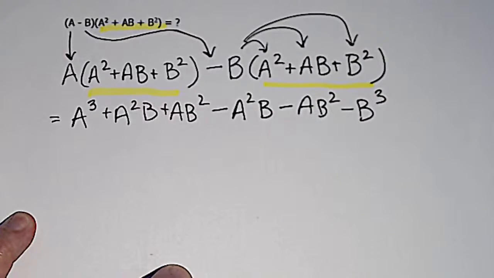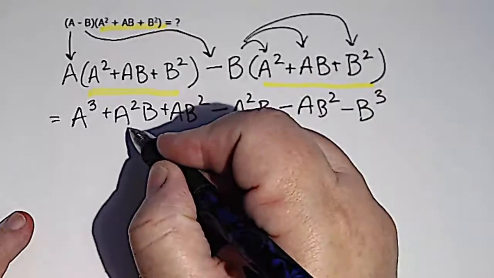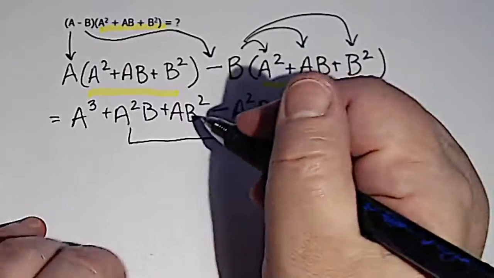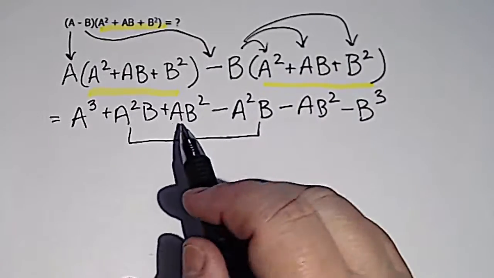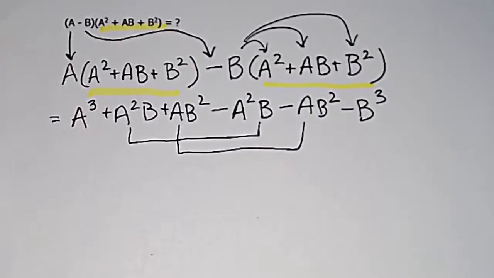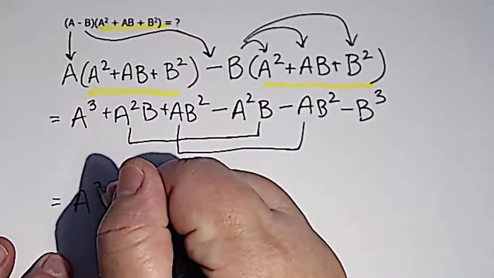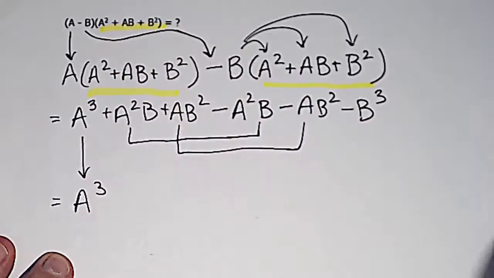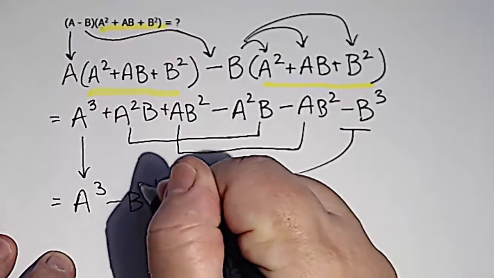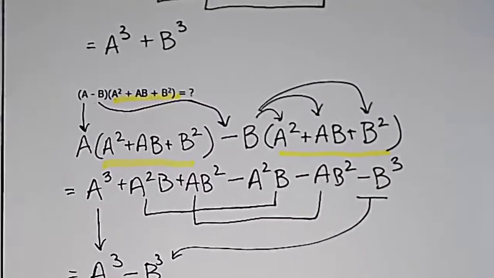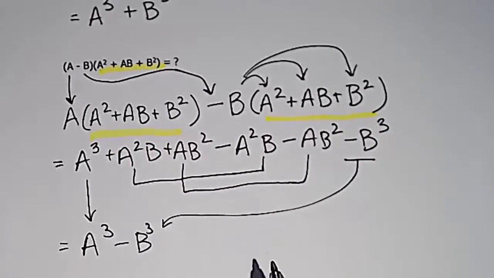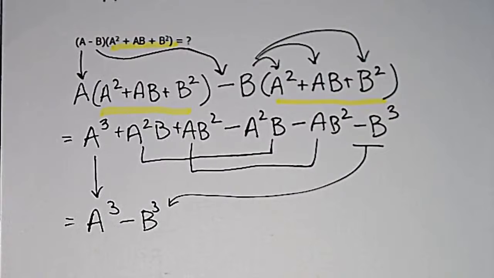Okay, so let's take a look. Does everything cancel out? A squared b, there's a plus and a minus. They cancel, bam. ab squared minus ab squared, those two cancel. What's left? Hello over there. A cubed. And who else? This time it's minus b cubed. So we get two different results. The top one was a cubed plus b cubed. The bottom one was a cubed minus b cubed.